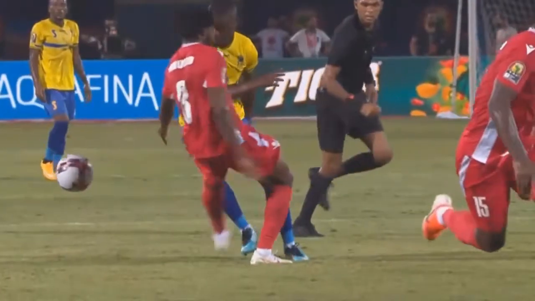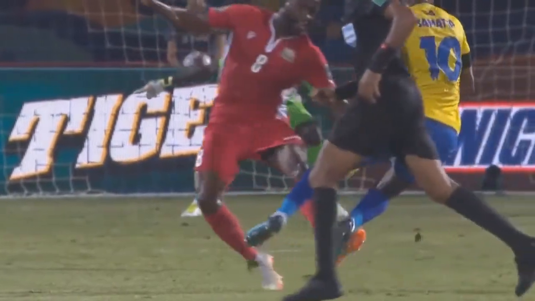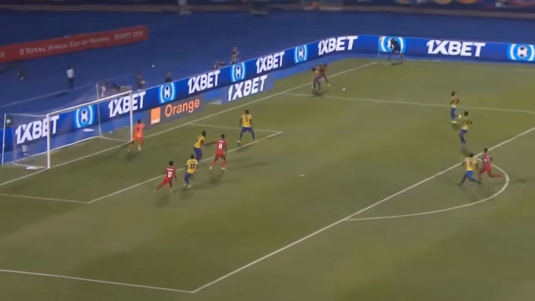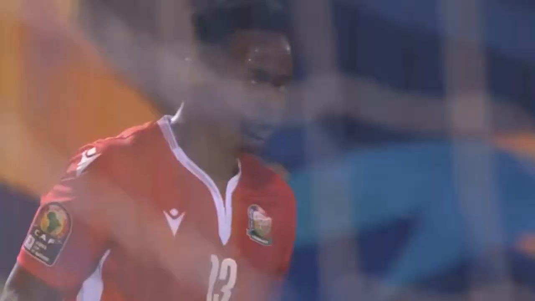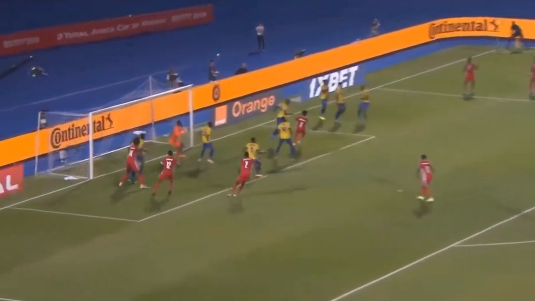Again, Samatta working his magic in the midfield, wins the free kick. And there's the first yellow. Kenya on the attack this time, trying to pull the ball back, and there's a bit of a block. We'll have a free kick over on that far side. And again, who's going to take it? There it is, into the penalty.